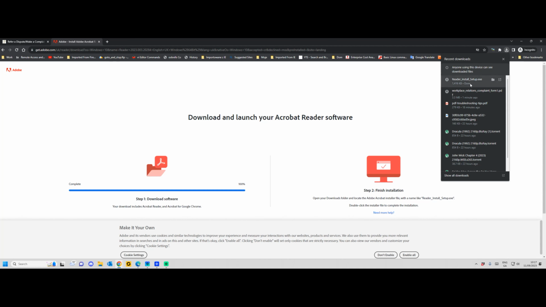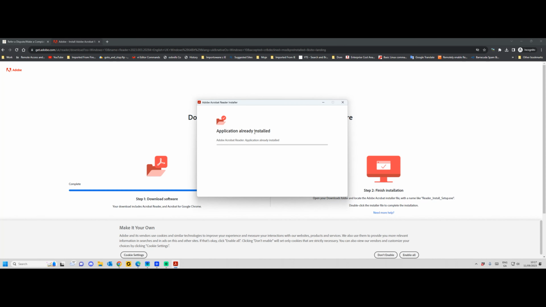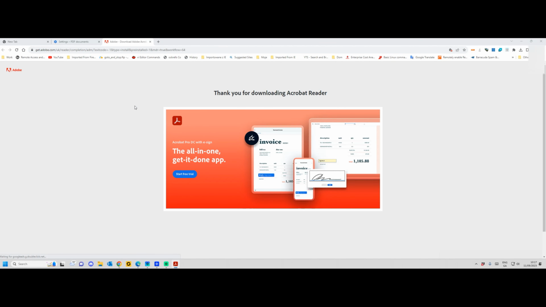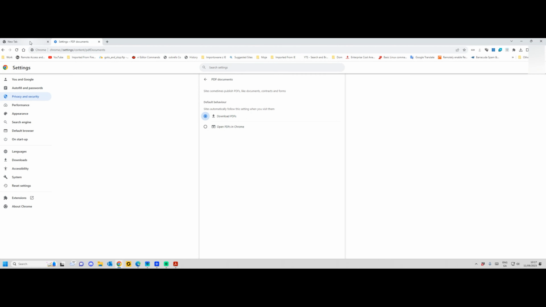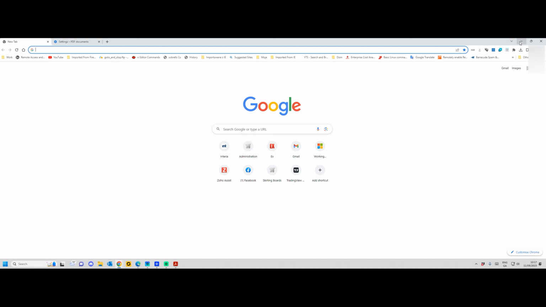Now it's going to ask you to save the file. On the top right hand side you can just click on it, and then a pop-up window will ask you to accept to run it as administrator, and now it's going to install in the background. Of course you can close this. That's installing now for me on the right hand side. Actually, this is installed for me already. You can close this down. Okay, so this is in Google Chrome. So you have installed your Adobe Reader.